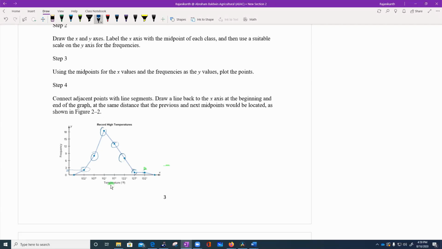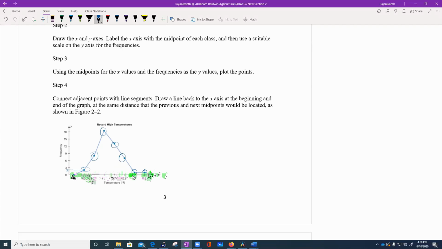But if you want to complete the frequency polygon, lines always should touch your x-axis in both directions, starting point and end points as well. So simply remember, the distance of each midpoint is 5 units, right? 102 to 107, 5 units. Each gap is 5 units. So go 5 units further to the left side and 5 units further to the right side of your values.